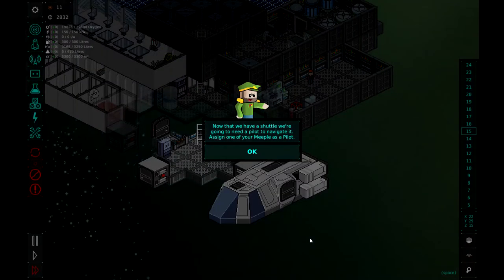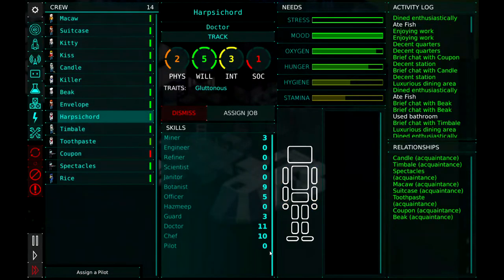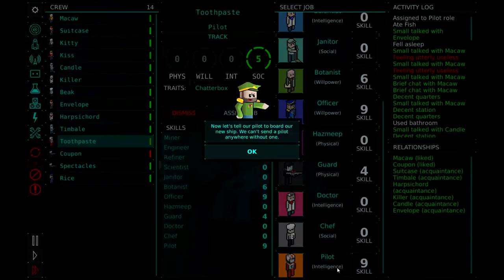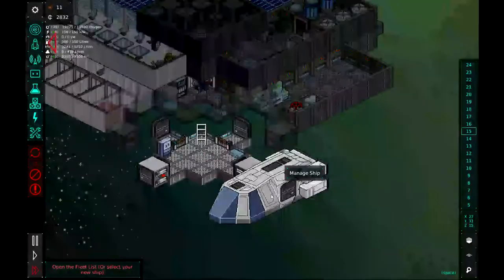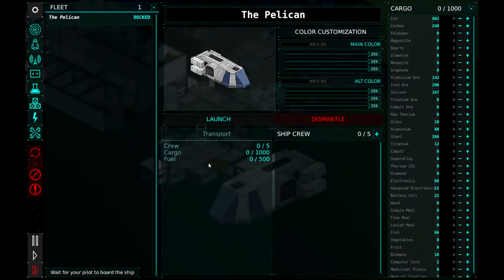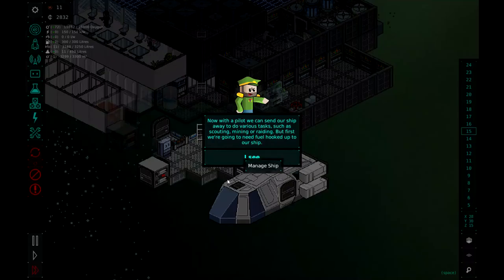All right, so the ship is built. Now that we have a shuttle, we're going to need a pilot to navigate it. Assign one of your meeples as a pilot. So let's see who has some pilot skills. And it looks like, did Toothpaste have any pilot? Toothpaste has some pilot, so he will be assigned as a pilot. Now, let's tell our pilot to board our new ship. You can't send a ship anywhere without one. All right, so we're going to go to ship crew, and Toothpaste will become our new pilot. Then we will eventually have to assign the guards once he gets on.